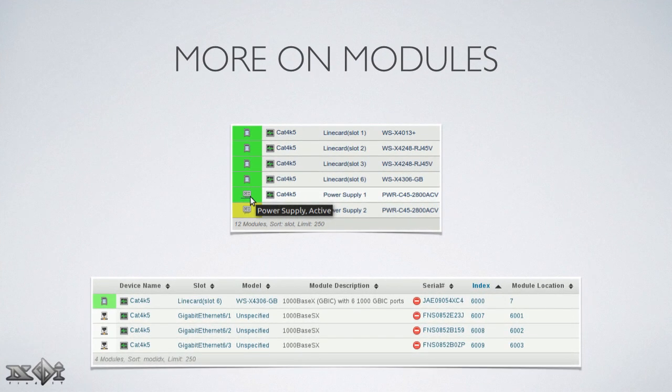I improved support on any modules on your devices. So now for most Cisco devices, I can also get the power status of each module. This can be extremely helpful when you find power supplies that don't actually get power from the source.